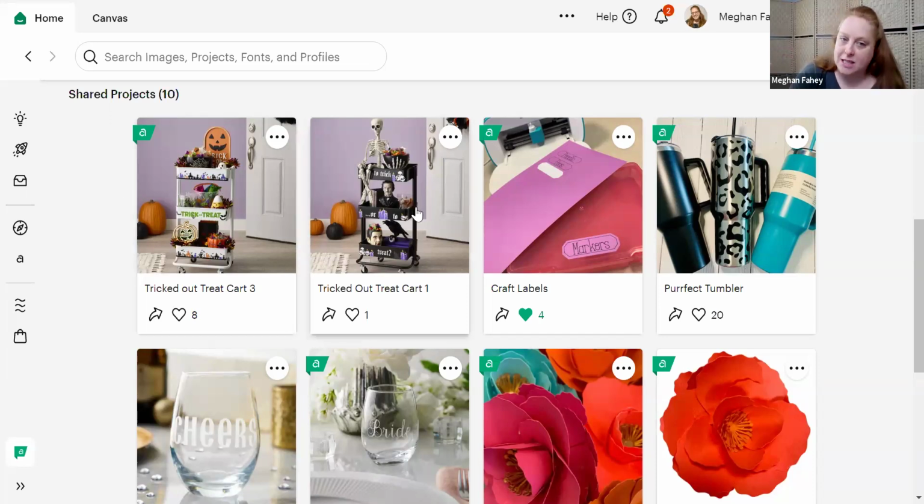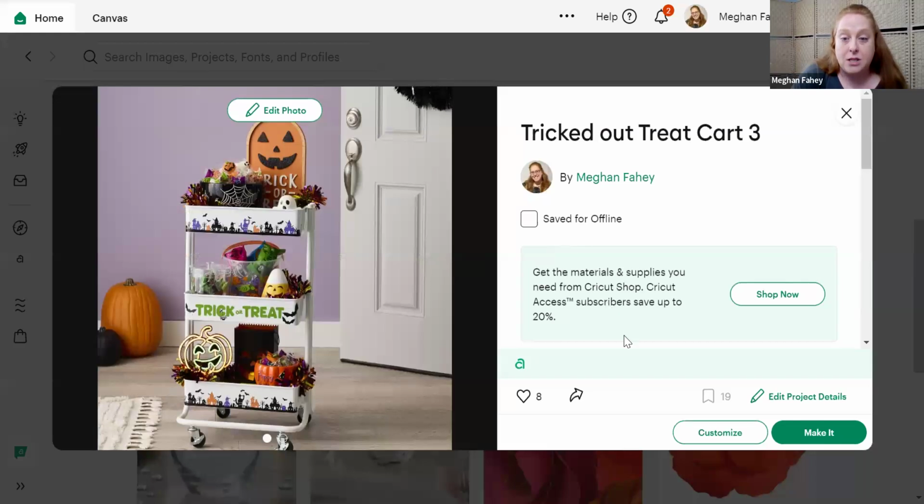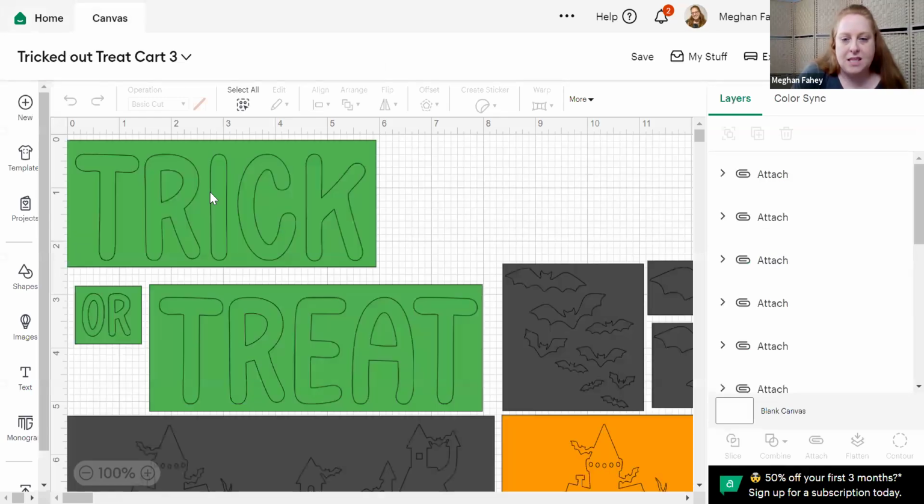I purposely made the tricked out treat cart number one using elements from Cricut that should all be free. So if you don't know very much about Cricut, Cricut has something called Access, which is like a subscription. And so in order to do the white cart that we're doing today, you might actually need the Access subscription in order to get some of the elements that I'm going to use. So here are some of the elements that are going to show up on the canvas. So we'll see our trick or treat words and different things like this.